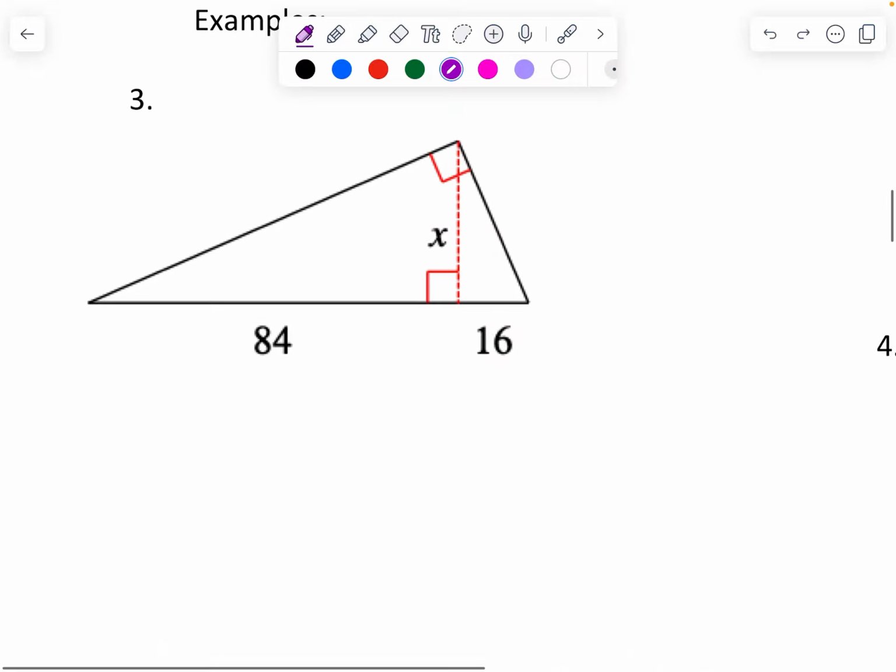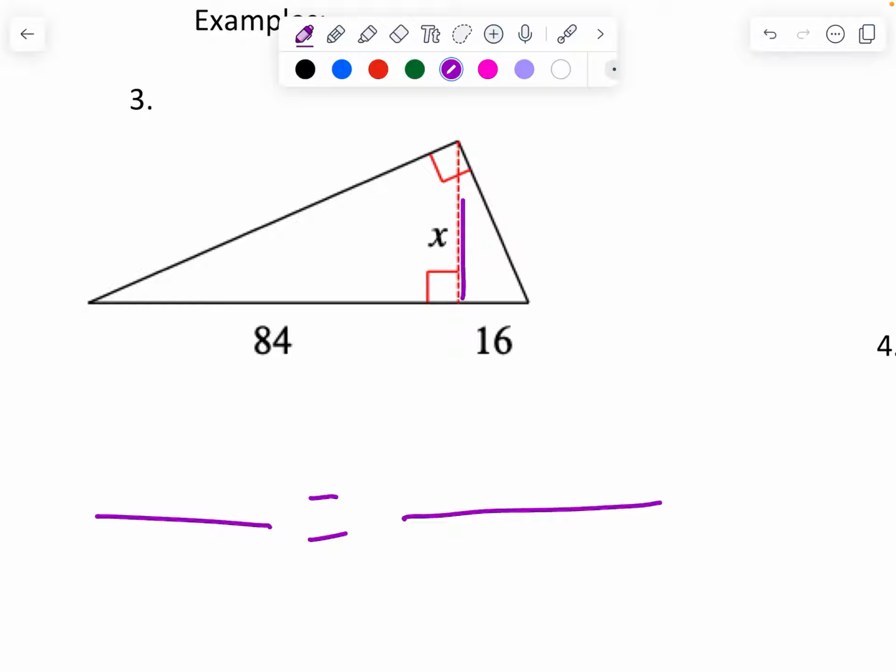You want to set up a proportion, just like we practiced in the last unit, okay? And you want to set up a proportion from basically your right triangle, which is this purple triangle, and let's make the other color green, this green triangle, okay? Now, when you do this, let's look at the purple triangle, all right? It doesn't really matter how you set this up as long as you do the same thing both times.